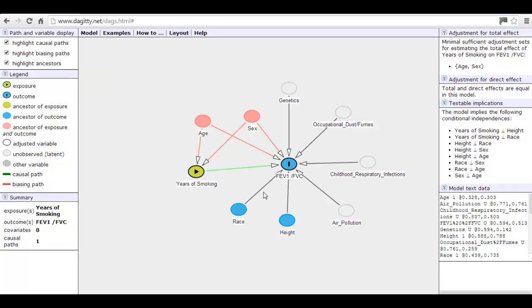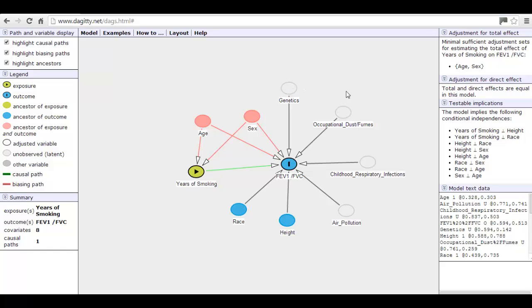So again, we talked about, if you get a disease, then if you have airway constriction, you might stop smoking. But I've constructed my years of smoking to avoid that reverse causality. So other than that, I don't think there's going to be any effect of airway constriction genetics on years of smoking. So I'm not going to put an arrow here.